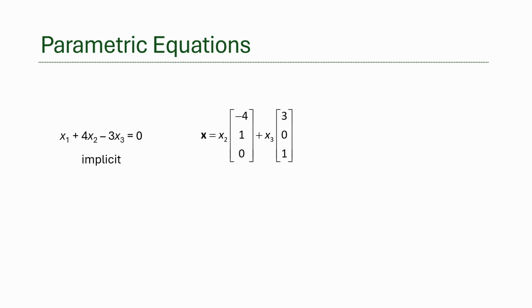The way I've got here in the middle, once we've solved this, we've written this as x, the solution, equals something. This is what we would call the explicit version of the system. There's actually another phrase we'll use to describe these. We'll also refer to this as the parametric version of the solution, or sometimes more explicitly, the parametric vector equation. And the parameters here are x2 and x3, because remember, they're free. They can be anything we want. I can put any numbers in there for x2 and x3 and get solutions.